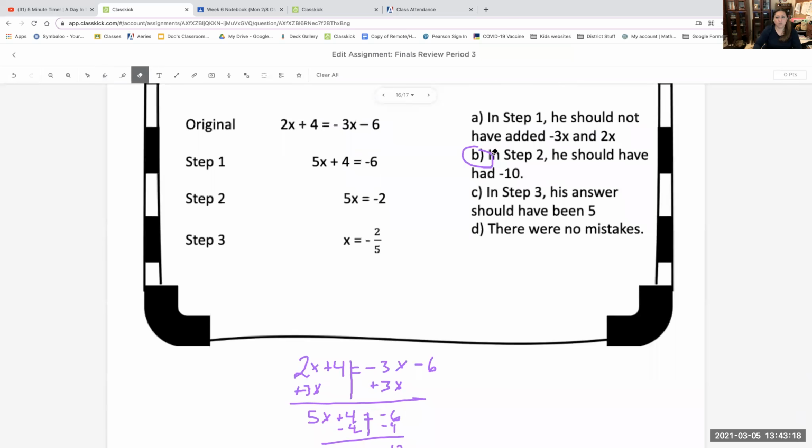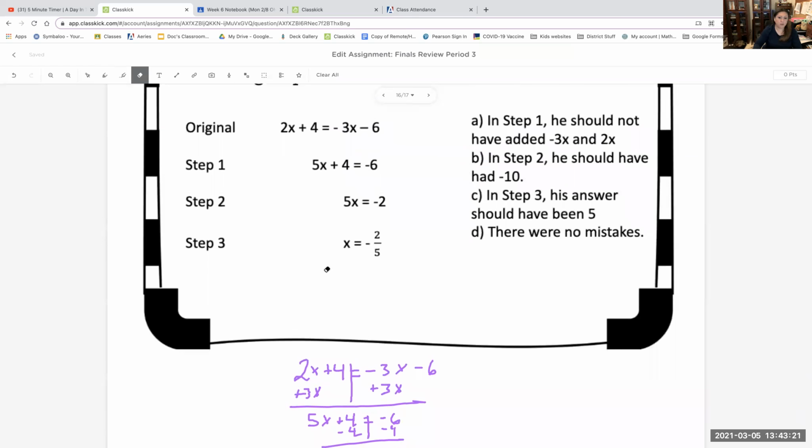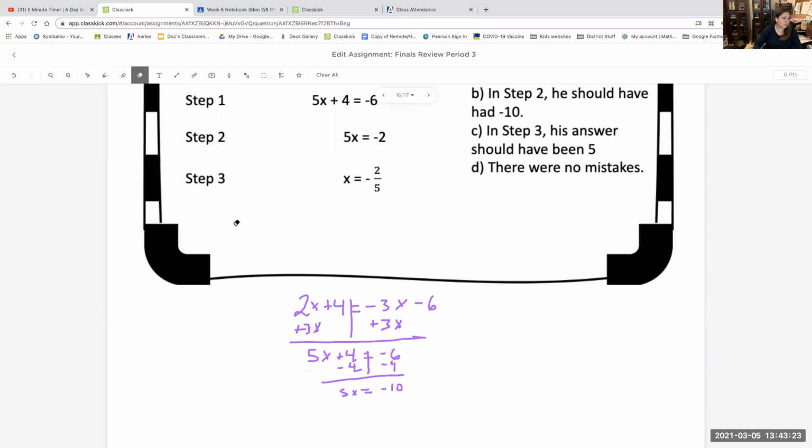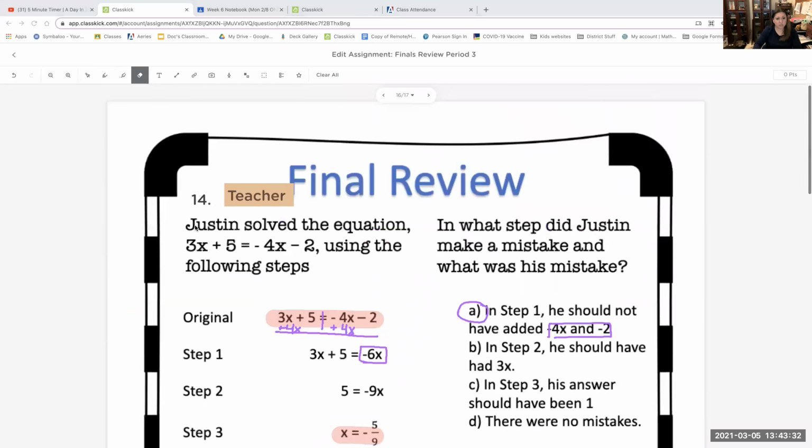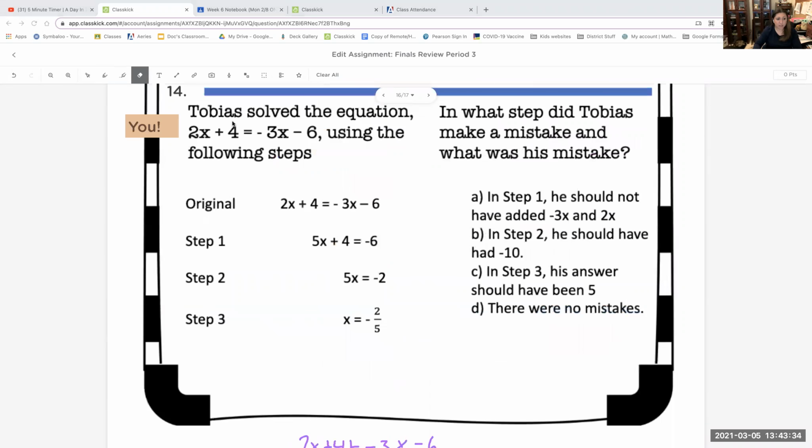So apparently my son needs to go back to 1st grade because that's not what he should have gotten. I thought you said your husband. Well, my husband was the first one. That's Justin. Tobias is my son. Oh, my kitty's back there. Do you see my kitty? The kitty's right there. My son was bothering him.